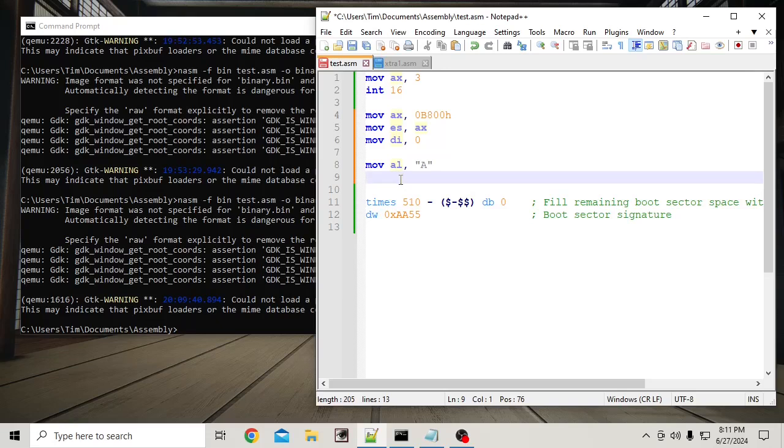You recall in the pixel tutorial where we used your segment offset index. We are going to use a similar thing for the placement of our characters. So we'll use the ES and the DI that we just set there, like that.